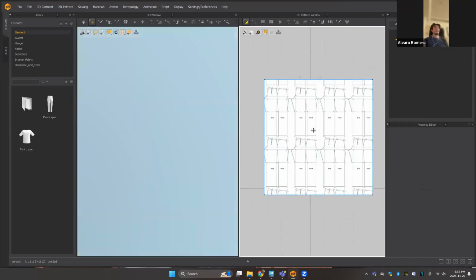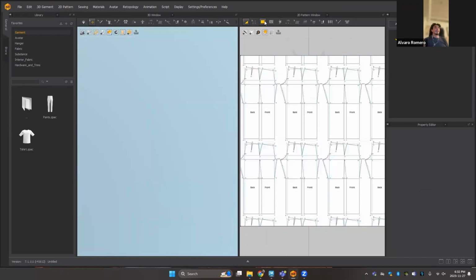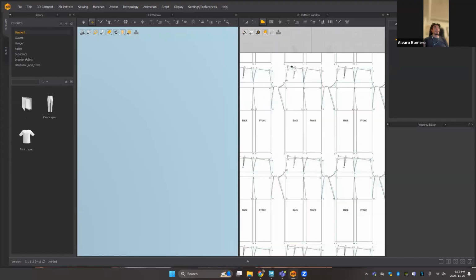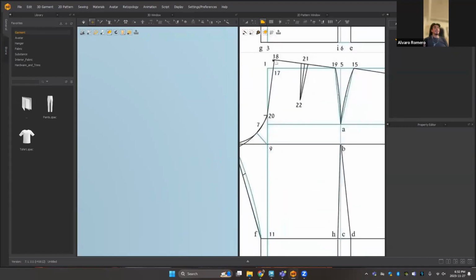And now we go again to our tool, and instead of rectangle, we have this slice polygon, and all we need to do is draw. So I'm going to draw a pattern.